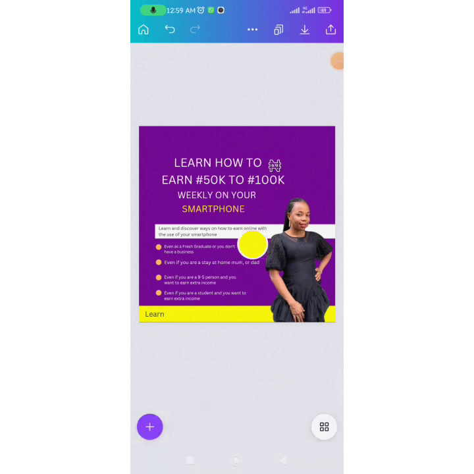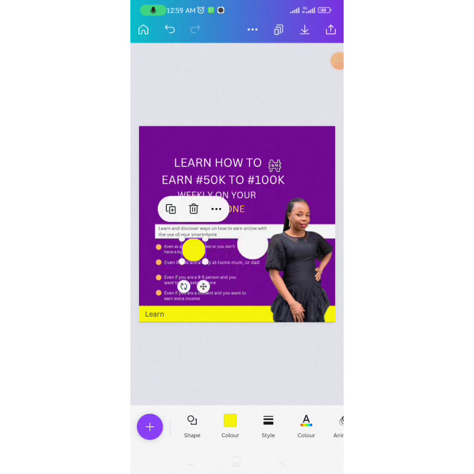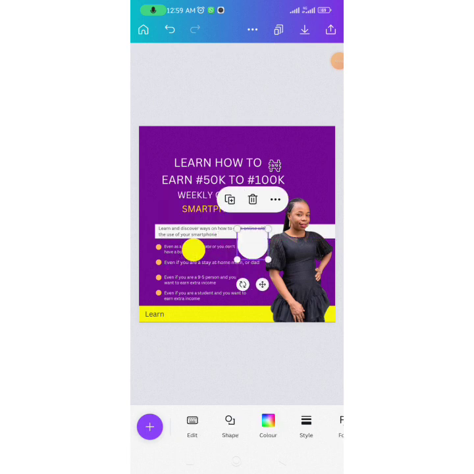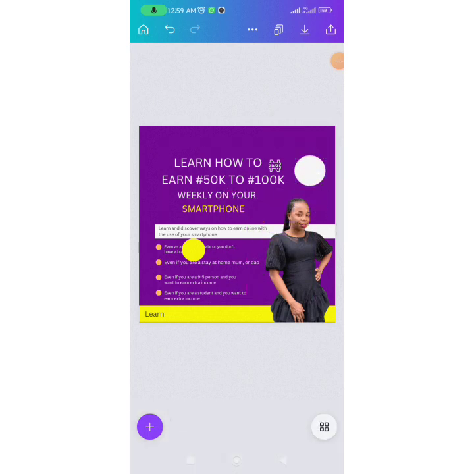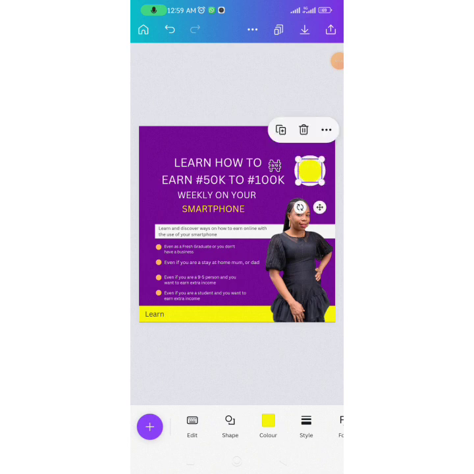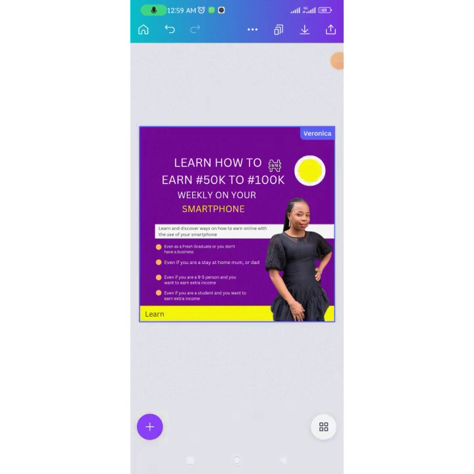Yes, that is what I want to achieve, but that is not where that design is going to be. It's going to go up. So I'm still going to move that circle up. Can you see? So I'm moving it there. And something about Canva is that when you're making a design, Canva will be showing you the arrow where your design is supposed to be and everything. So I place the yellow back into the white color, and it gives me this. It's beautiful.